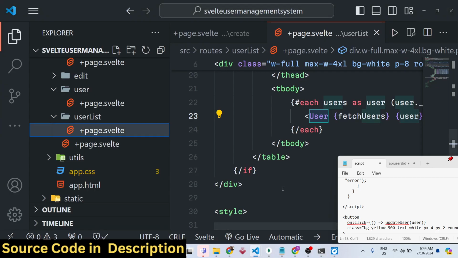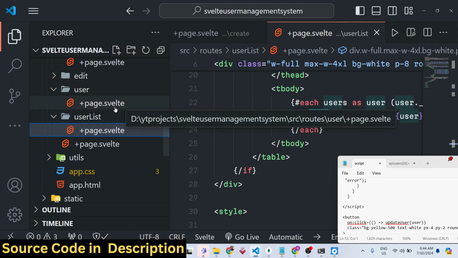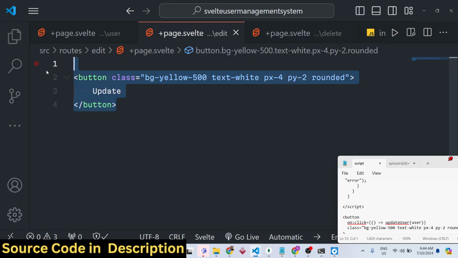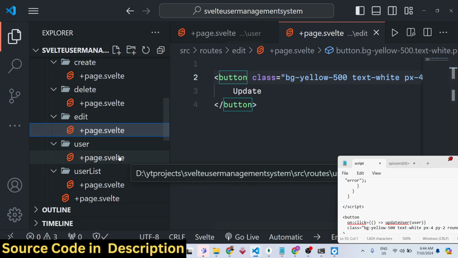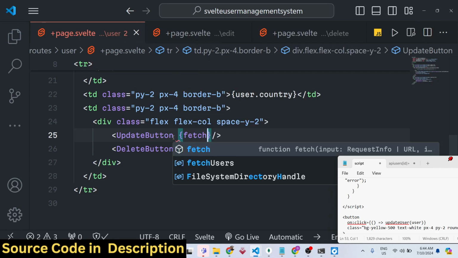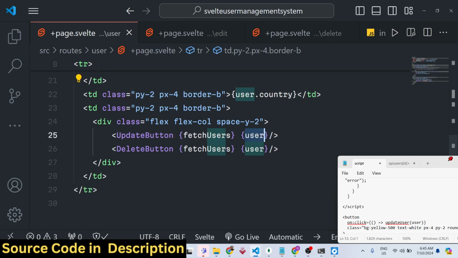We left off earlier, basically we completed the delete operation in the last video. Just move to your edit folder where we have this update button right here. We need to bind an on click to it. But before that, in the user component, we similarly need to pass the fetch user function to this component, and also the user variable, the current user. You will see we are passing it.